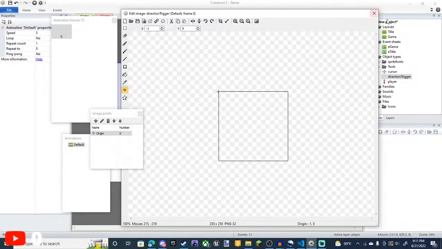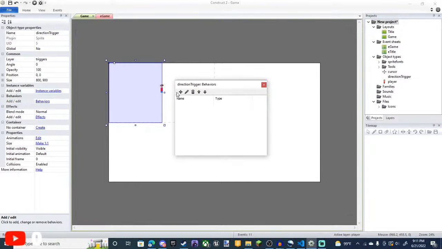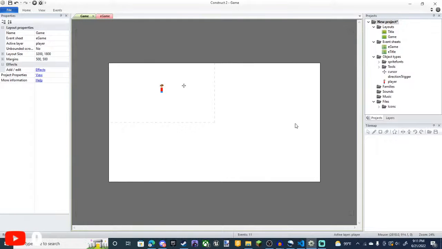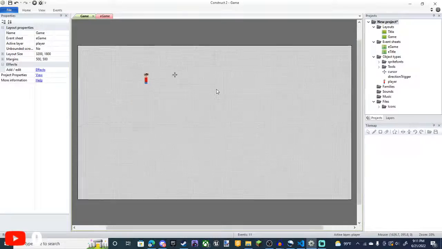And on this, I'm going to add a behavior, which is going to be the anchor behavior. Just like that, we have no issues at all. So now, we can move on.